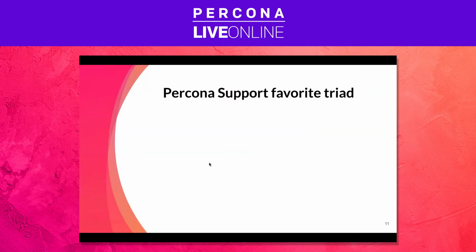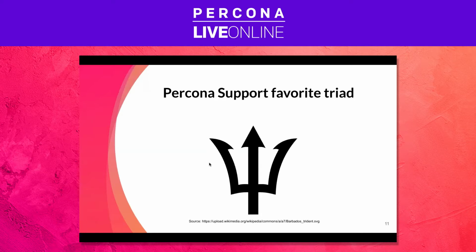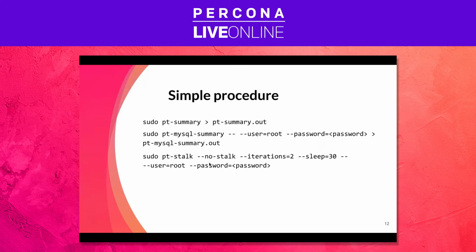So there you have it. A combination of data collected from pt-summary, pt-mysql-summary, and pt-stalk will provide a good insight into a MySQL server. And for the next hour, I will walk you through how we interpret the data provided by each of these tools and show you how to correlate them to understand how MySQL is performing. While we do this, here is a simple procedure to run, which should be a handy reference for you to have. So three tools: pt-summary, pt-mysql-summary, and pt-stalk.